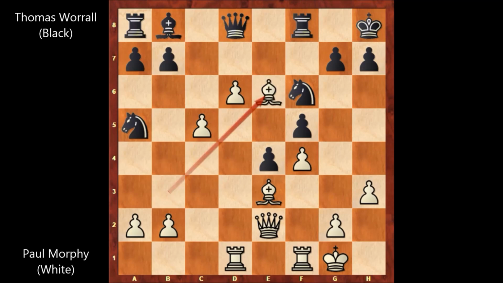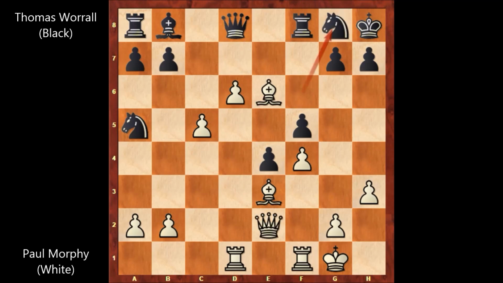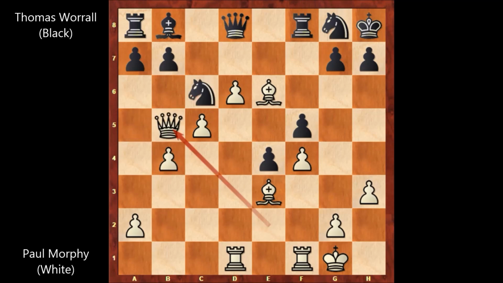And then bishop to e6, attacking the pawn with the bishop. And how to defend? Well, we have knight to c6. If something like knight to d7, then queen to b5. And white is winning easily. If knight to g8, then b4, attacking the knight. If knight to c6, queen to b5. And again, white is winning. White is much better in this position.